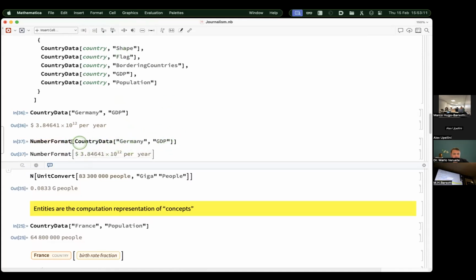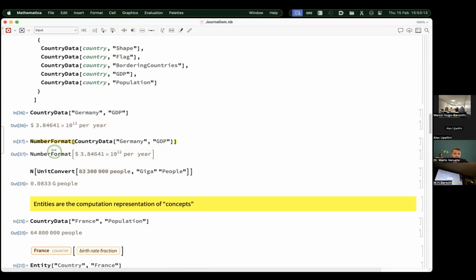Now, since this is a quantity, you have to use unit convert in any case. And then I want these giga dollars or trillion dollars. Mario, you can't just have a numerical value, this?